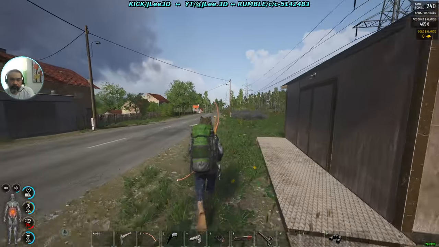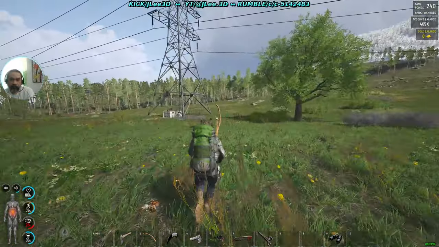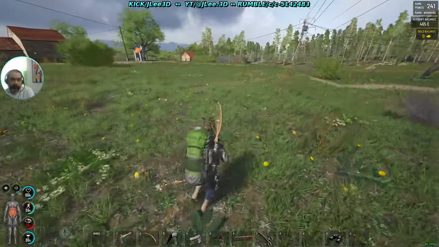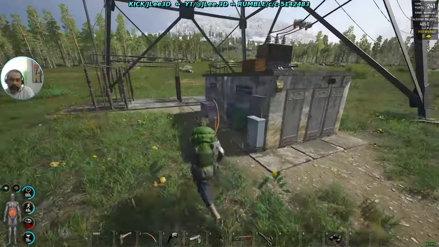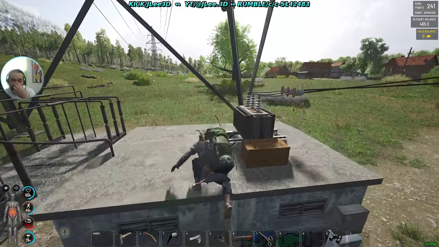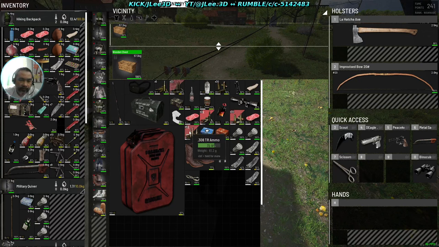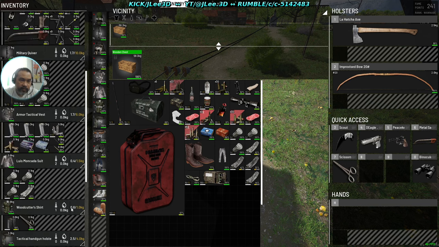There should be another settlement over there. My plane's still there. And here's my chest. Should remember to pick this up again once I get the car. Lots of repair kits. I mean, weapon cleaning kits.